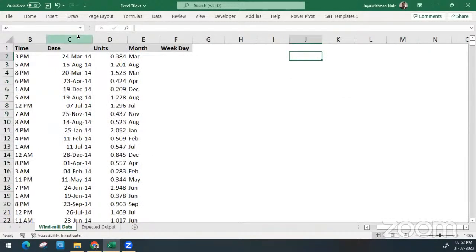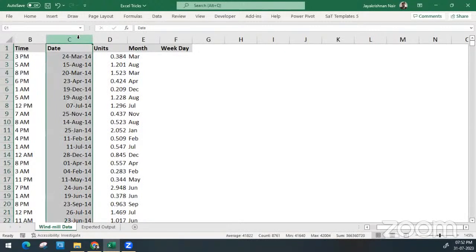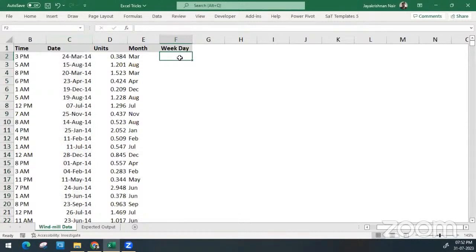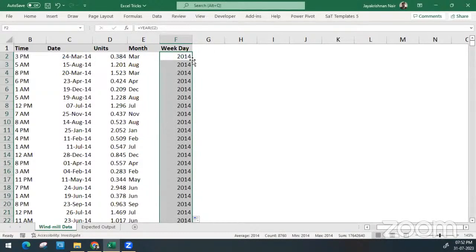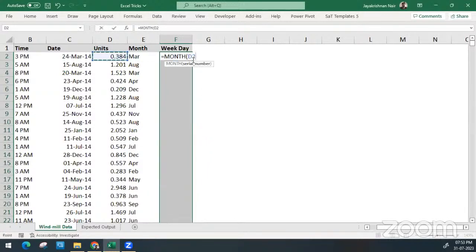Like, for example, using flash fill, you got the date, right? Now, date does have quarter, hours, minutes, date, every parameter of date and time exists in the date parameter. You just have to extract the information out. For example, if I want the year, I can simply type equals to year, capture the data, and there I have the years. I know this is for the year 2014, so year does not make sense to me. If I want it in months, I can simply take month, take the data, and I get the answer in months. So that's 3, 8, 3, whatever month it belongs to.